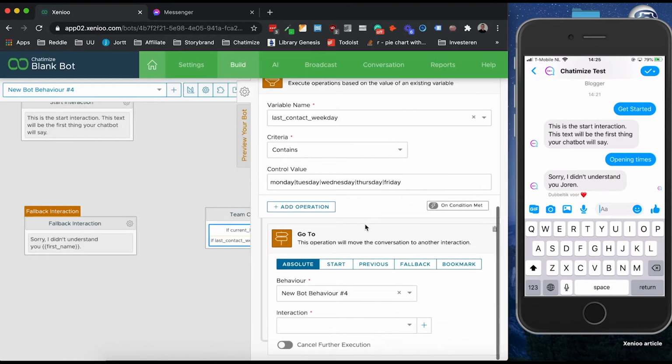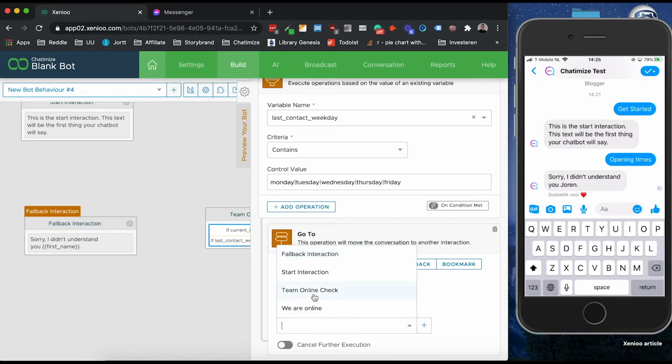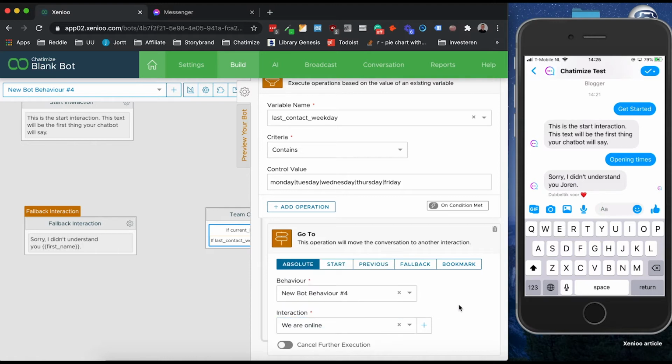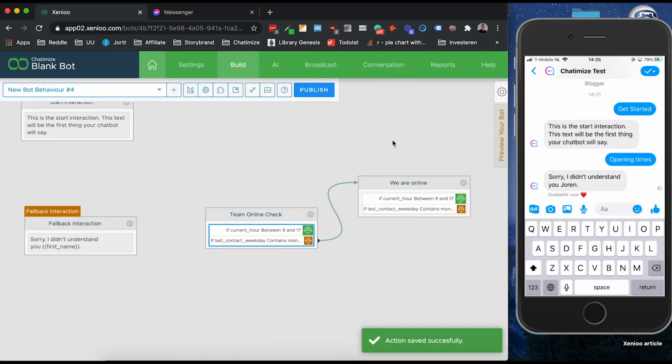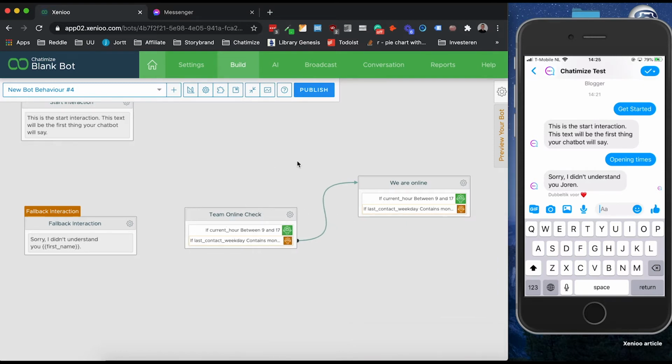So then we can select, we're inside the new bot behavior, which you can see over here, and we will go to the interaction We Are Online. Then we hit save, and as you can see, an arrow is drawn from Team Online Check to We Are Online. But how do we come from the fallback interaction to the Team Online Check?